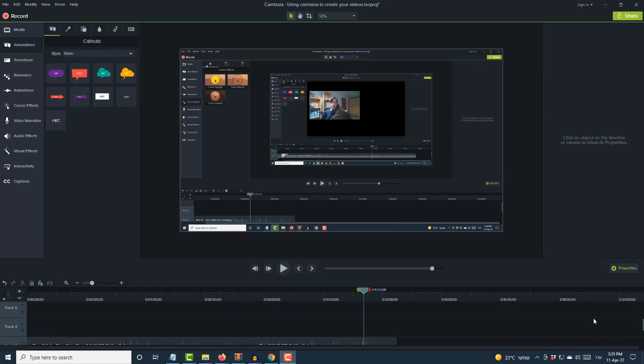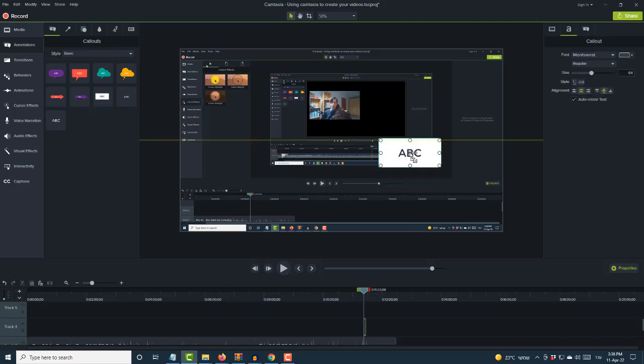Now, another thing to understand after adding all kind of elements to our videos is that we can use a timeline to further edit them. For example, let's say that I add some kind of annotation to my video here. So it's added to the timeline as well. And here I can play with its duration, for example, because now it appears for a very short period of time and people don't have enough time to actually read what I write here. So I want to drag it here to make it appear for a longer duration.